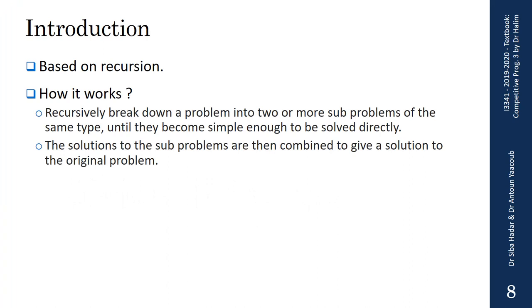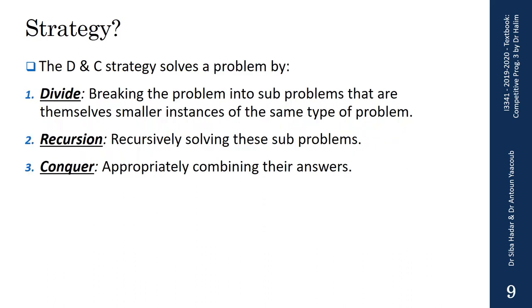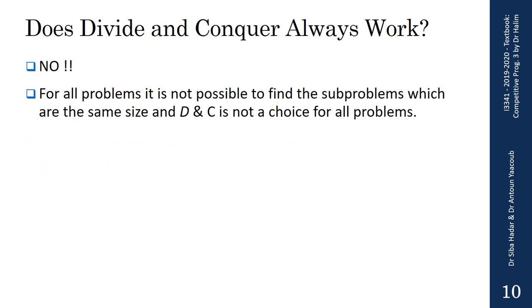It's based on recursion. We have recursive calls, and recursively we break down the problem into smaller problems that are easier to solve, and then we combine these sub-problems in order to solve the original one. It's the natural recursive stuff that we do. First we divide the big problem into smaller sub-problems, then recursively we solve these smaller problems, and then we combine the answers to give an answer for the original problem. Can we use divide and conquer in every problem? Of course not, because some problems cannot be subdivided into smaller problems that are easier to solve.